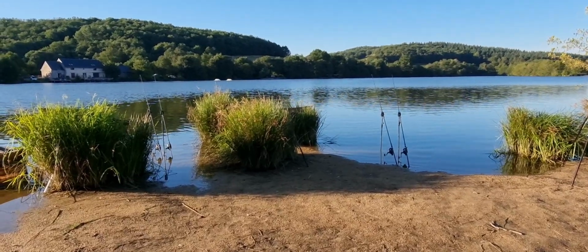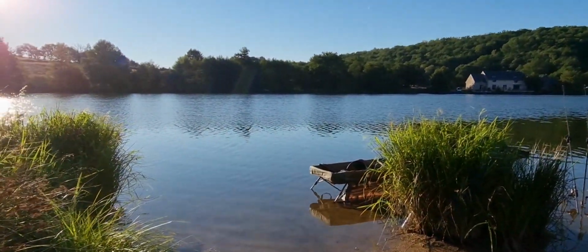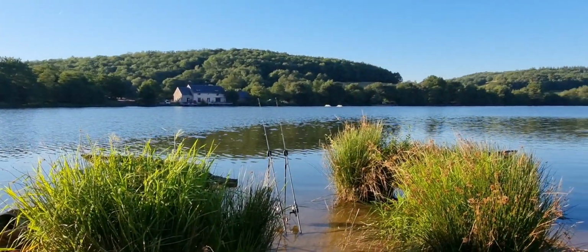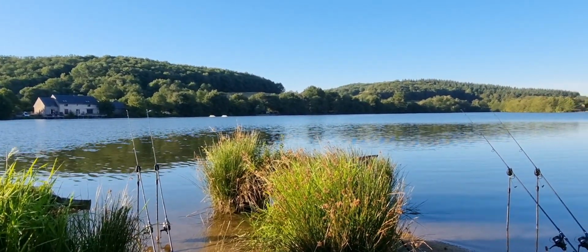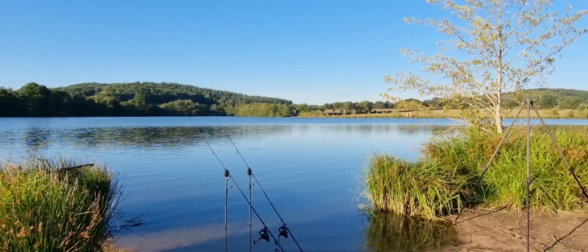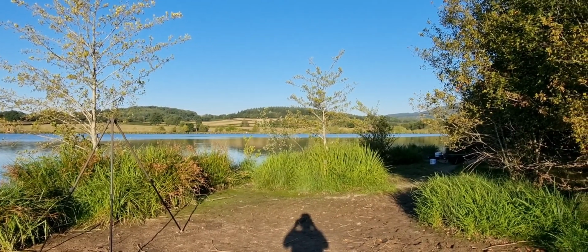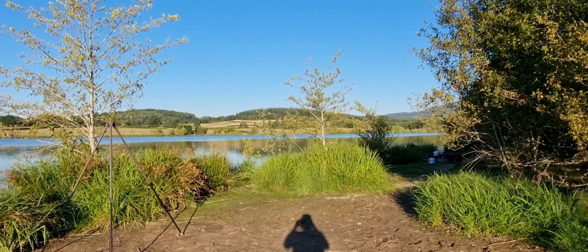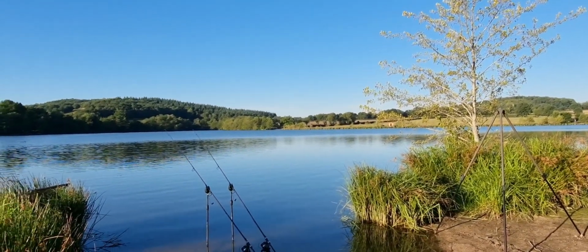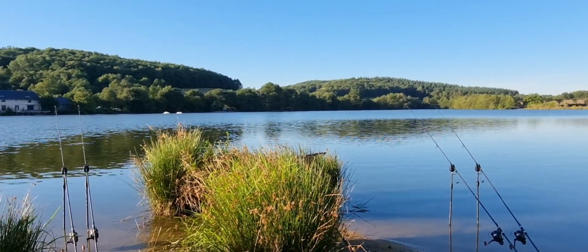Well, it's Tuesday morning now, and it's been a quiet night. It's about 8 o'clock in the morning now, and I've been up for an hour or so. I haven't had a bite on the previous couple of mornings, kind of anticipating that, but it seems very quiet this morning. Beautiful morning, but not a lot of fish showing or anything. Well, I've seen one this morning since I've been up. It does seem very quiet.